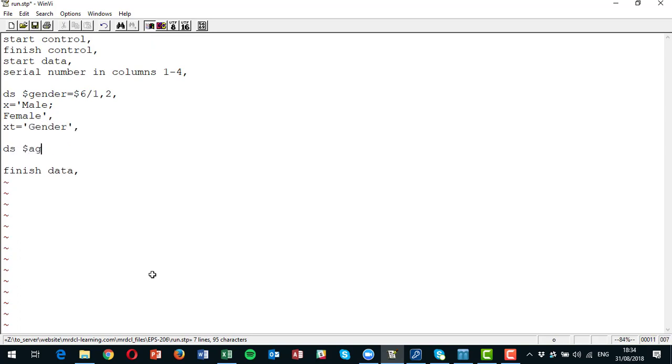Let's put in age, because I can see they're used as banner points for the tables. We're going to have 16 to 34, 35 to 44, and 45 plus.